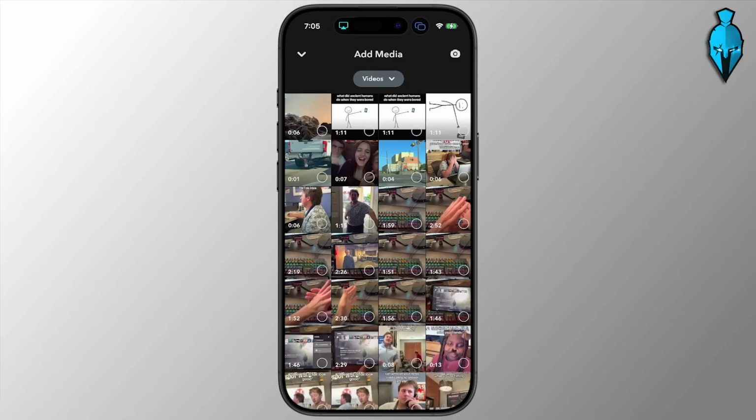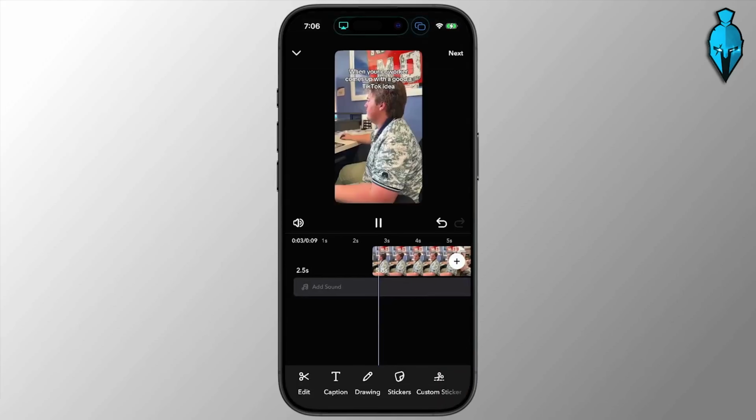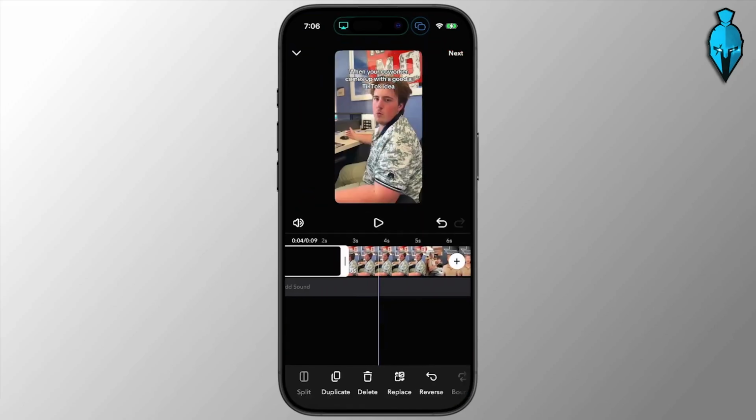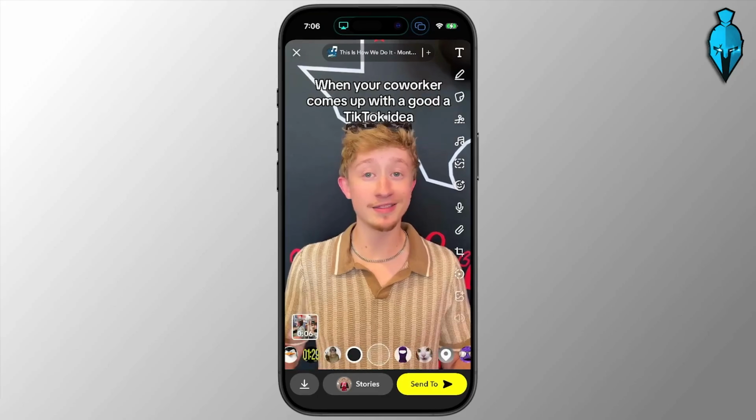We could go ahead and do this one right here, select next, and then just select the little box down in the bottom left and go ahead and delete the little black screen that we just recorded. Boom, and then hit next again and then back out. And this is going to be the full snap that we can go ahead and send.